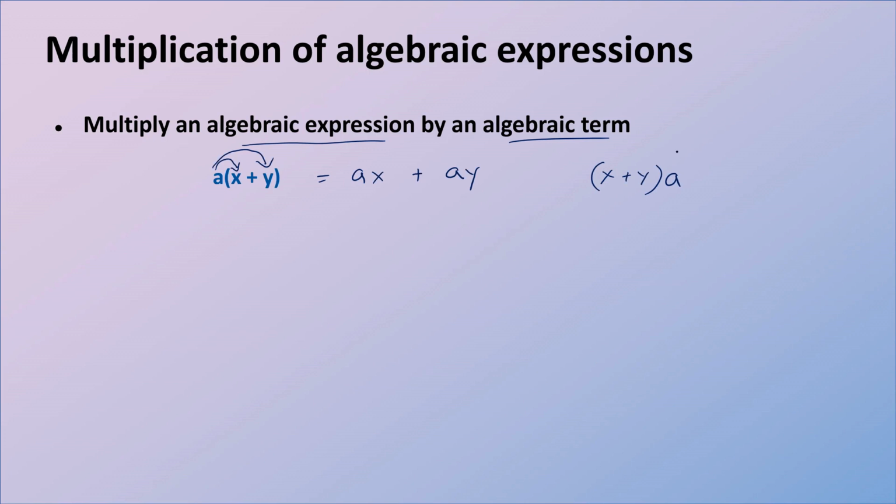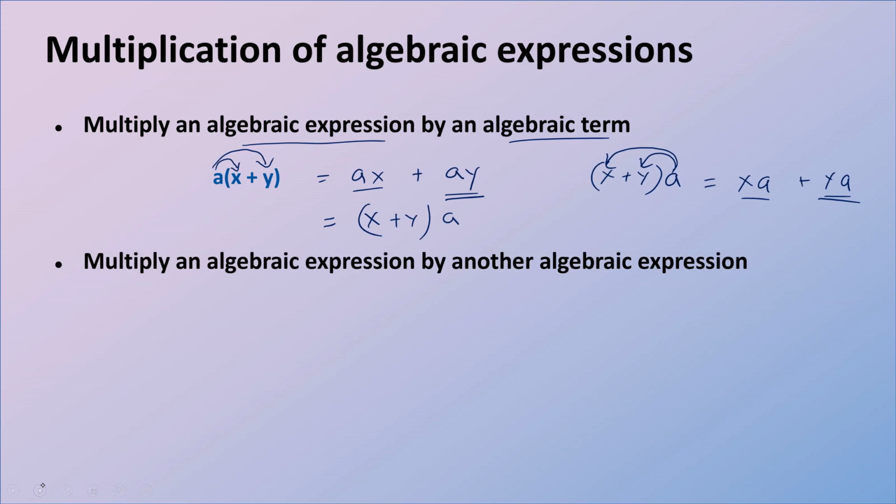If we have x plus y multiplied by A from the right, again, we can do the same thing. We can distribute A to x and to y. We get x times A plus y times A. But when multiplying two numbers, x times A is the same as A times x, and y times A is the same as A times y. This is equal to this, and this is equal to this. Therefore, I can write this expression as x plus y multiplied by A from the right. The order doesn't matter.